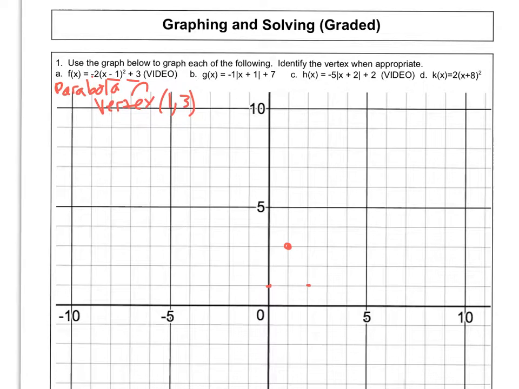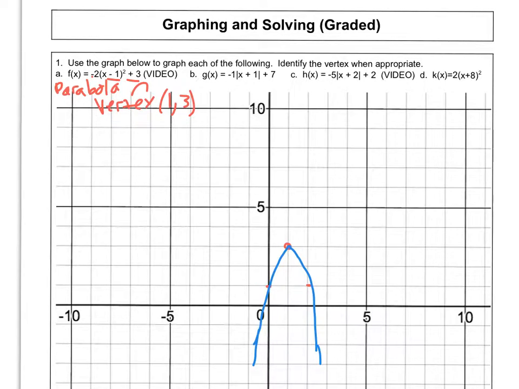For a parabola, I can only go down 2 on each side. I can't keep going with that slope because the parabola is not a linear function. It's going to change as it goes down and keep getting steeper. So this should look like some kind of a U. It's a little bit tough to show this, but make sure that this is not some kind of a pointy thing.